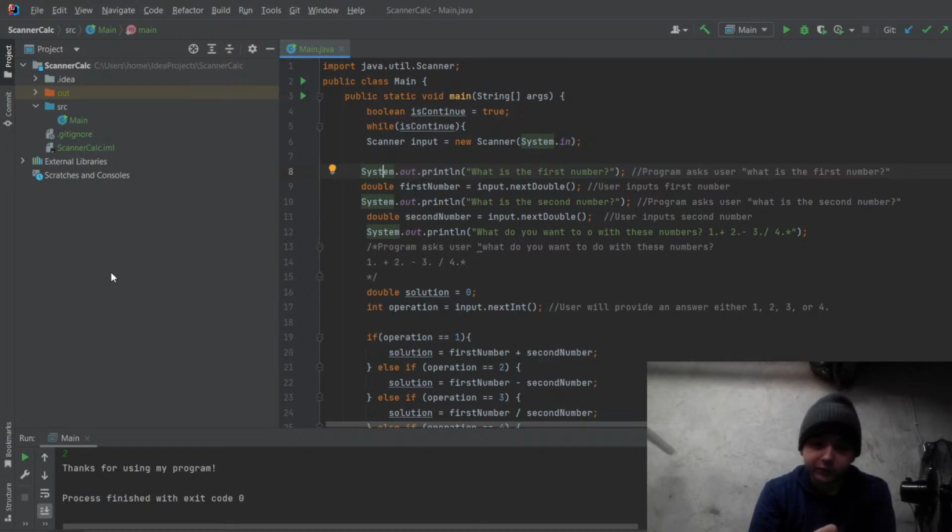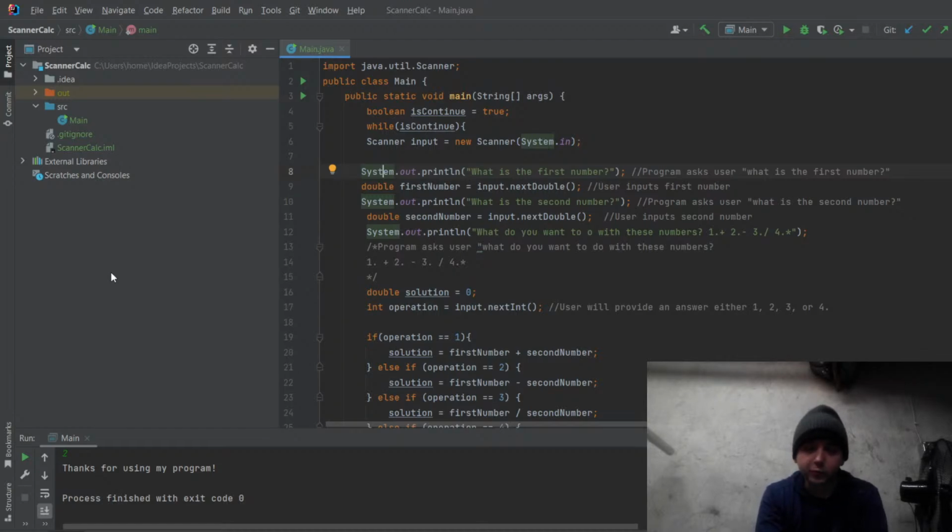In the next part, System.out.println, what is the second number? The program's going to ask the user, what is the second number? Then it's going to set the second number to whatever they type in.